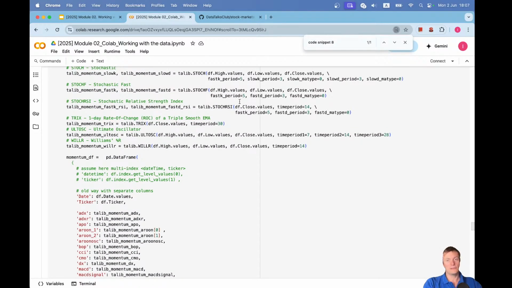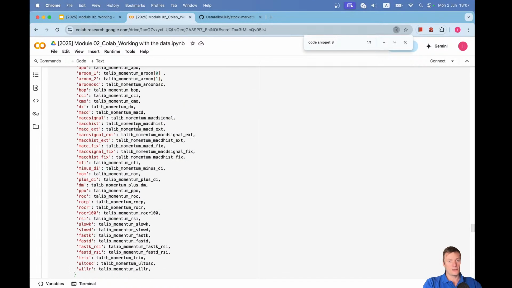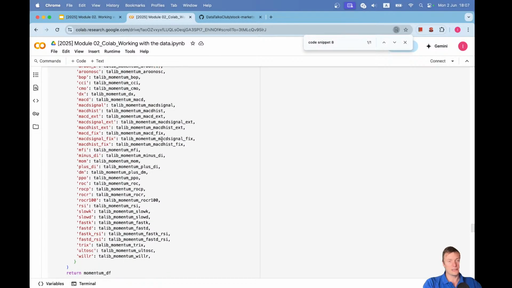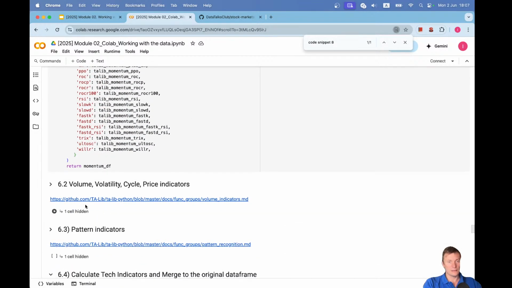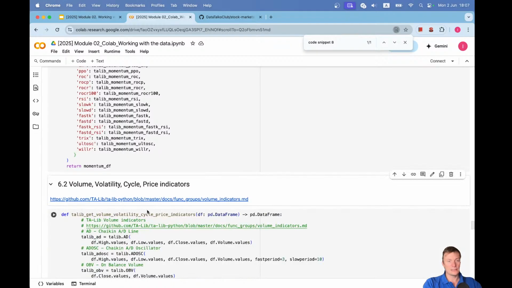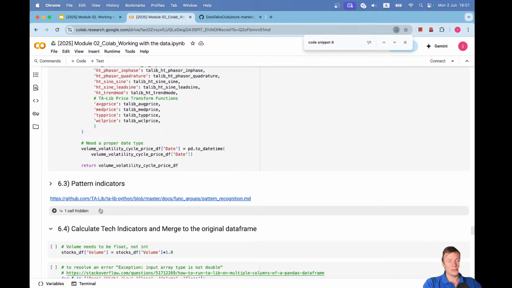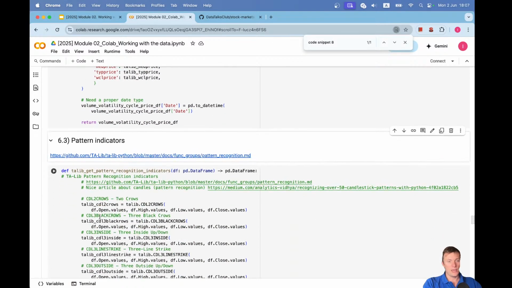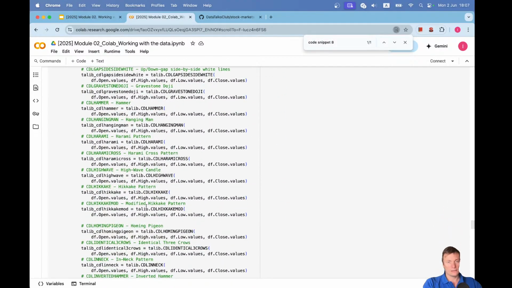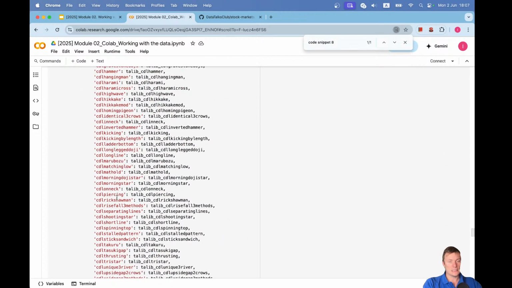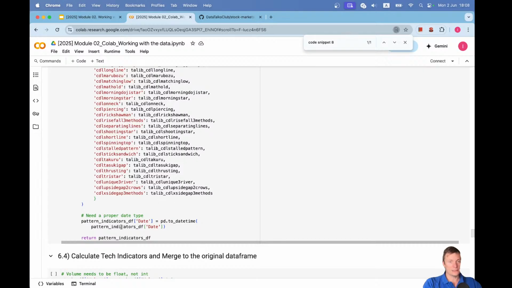So you can define even more technical indicators or your favorite technical indicators. Here I just use the standard calls that are suggested in the repository. Then there is another function for volume, volatility, cycle, and price indicators. That's another maybe 10 indicators, and then one function to generate many pattern indicators. So you can see that additionally you can get like 60 pattern indicators.